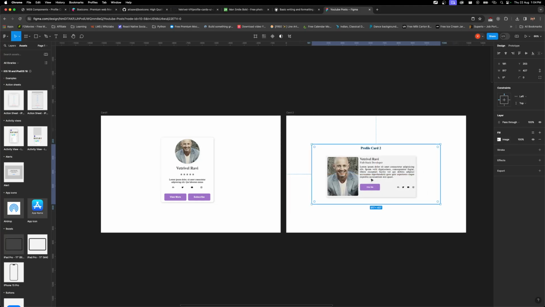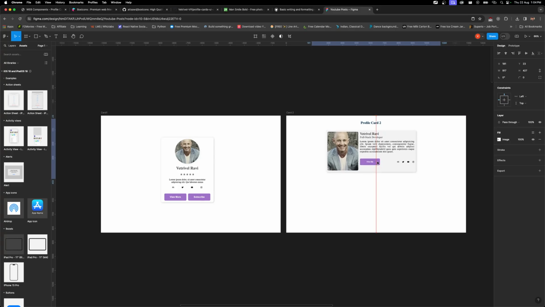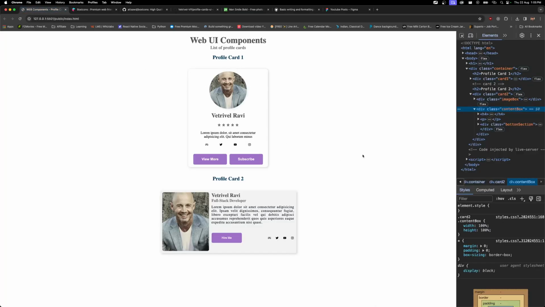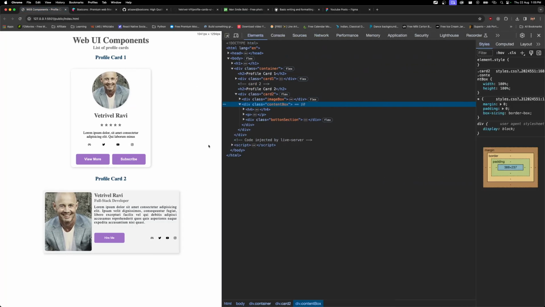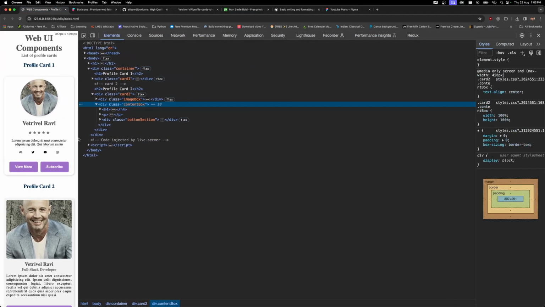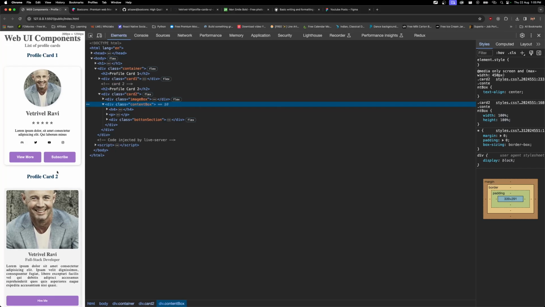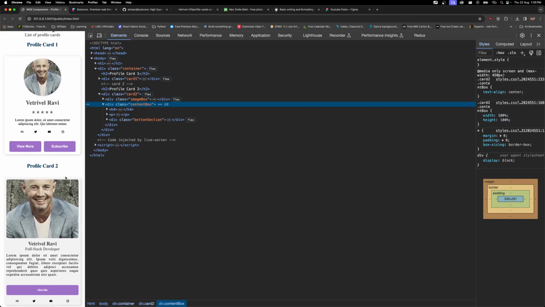Okay, this is how it looks on the big screen, and let me get the screenshot of the small screens as well. So this is how it looks on the small screen.